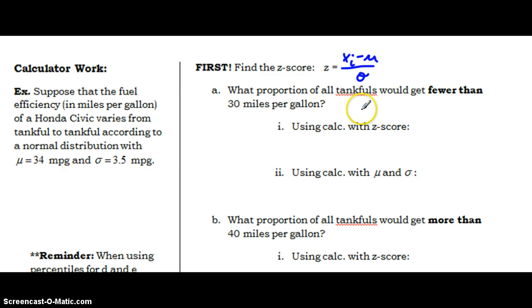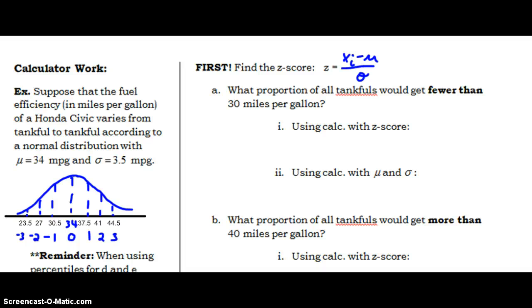Okay, before we start looking at all these questions, I want you to just draw your normal curve here and make sure you understand how to do the mean and count up with your standard deviation. So go ahead and pause the video and do that. So again, our mean would be at 34, and we would add the standard deviation as we go up.